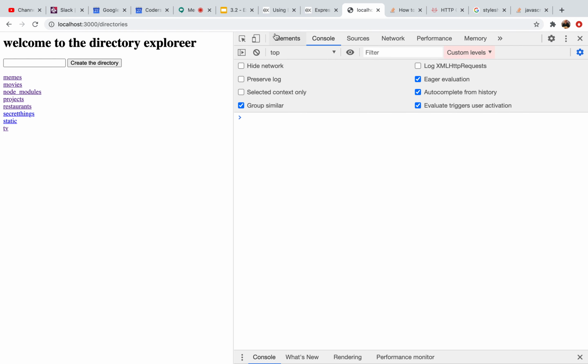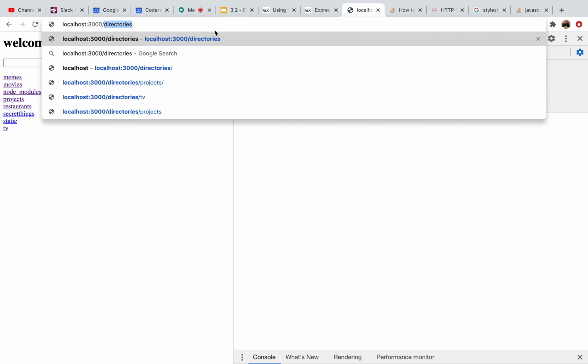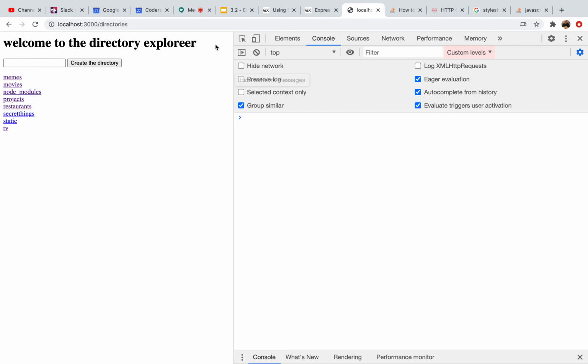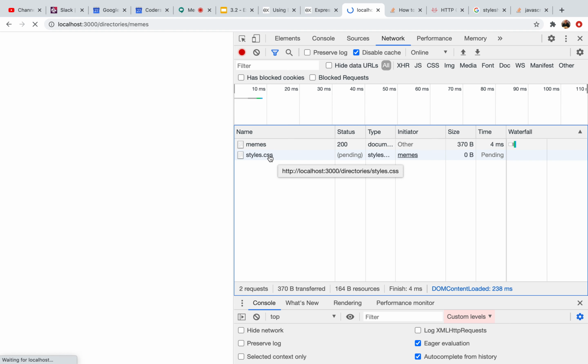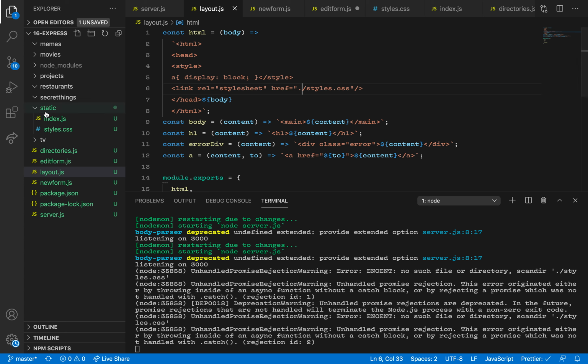It worked here because this is the last slash, and so it looks for a relative file. But as soon as we go to another one, it's looking for slash directories slash styles, which is not in our static folder.